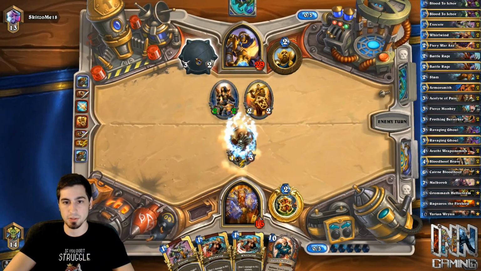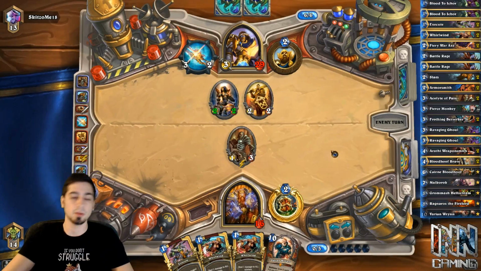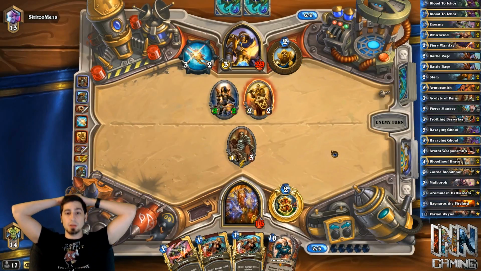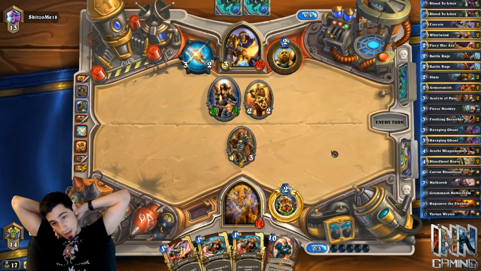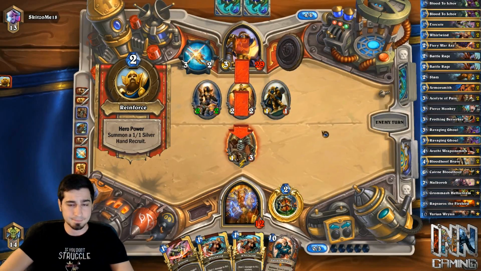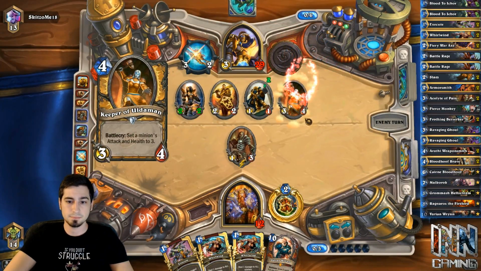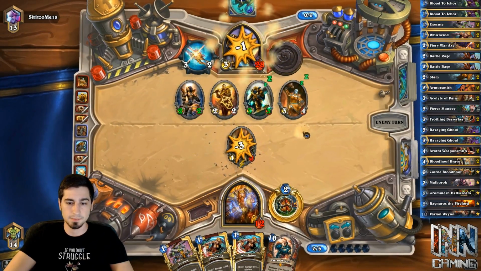Acolyte's pretty good. Unfortunately, it's just going to die to this 3-2 weapon. He might skip it, and if he does, we double Whirlwind. But I mean, if he's good, he won't be that greedy. He might just go face, though. Who knows? I would definitely kill the Acolyte. But that's me. Reporting for duty. None may steal our secrets. Good call.